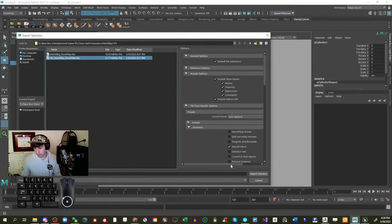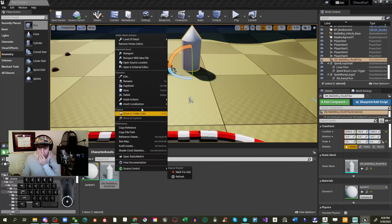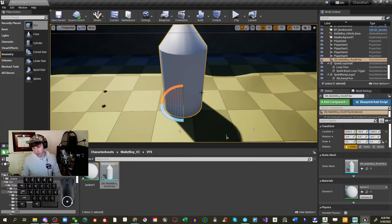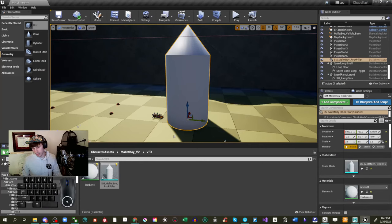All right, something else. All right, cool. I'm gonna go ahead and re-import. So re-import. Cool, now it's large. The reason why it became extra large, I believe, was because it assumed that it was pulling from the last version as the one. So it's still at this current scale factor at 3.5 in engine. But I scaled it in Maya, so it's like extra large.